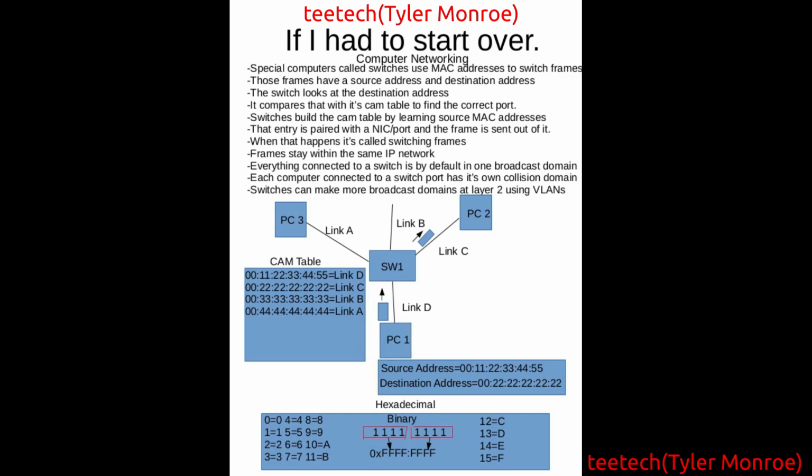All right. But anyway, we have our CAM table, our source MAC address of PC1 and the destination. The switch gets it, and it's looking for that destination. The MAC address of PC2 is found on link C, so it sends it out to PC2. Very important. It only sends to PC2. PC3 won't hear it, okay? It's not destined for its MAC address. But the other thing is when they want to know where PC2 is, they do yell first, essentially. And then that goes everywhere. But once the switch finds the source MAC address, it only sends to the one PC.